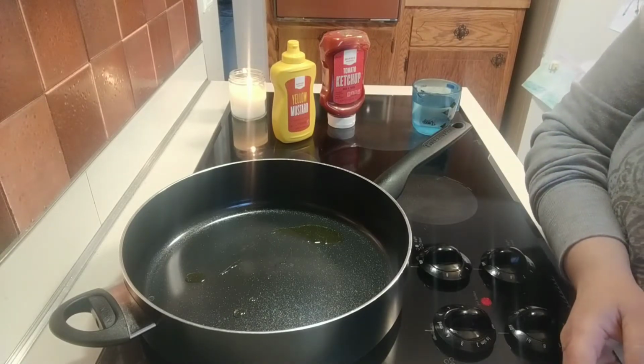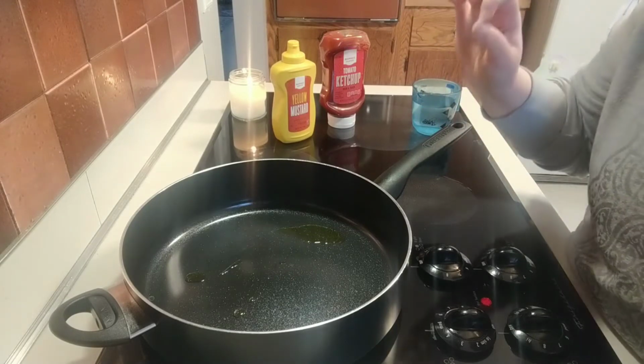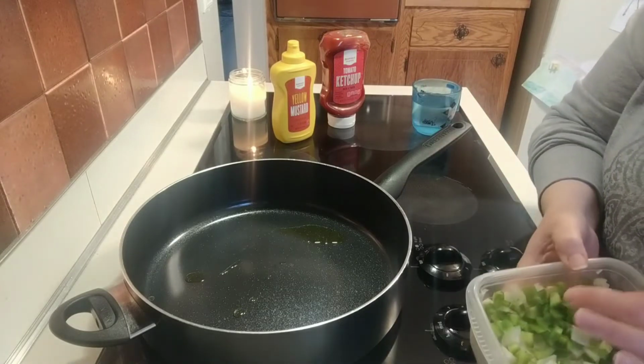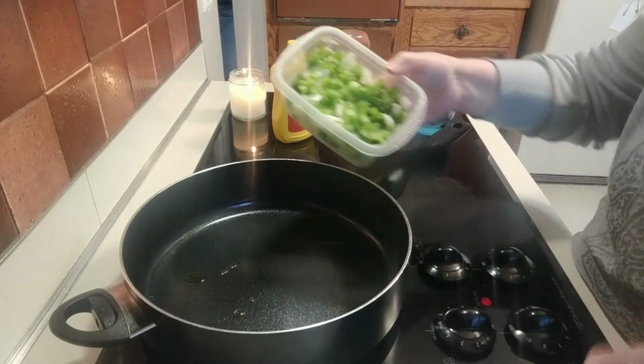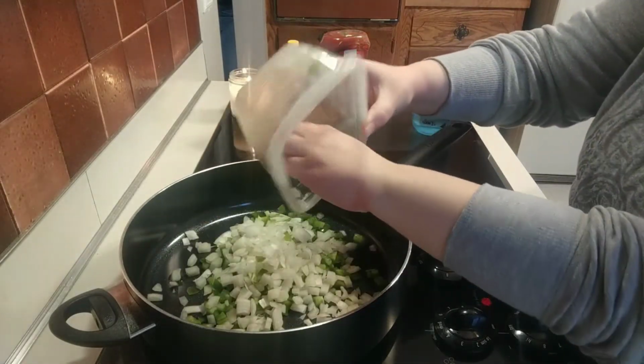So my mom wrote down a scant recipe. It says brown ground meat with chopped onions and green pepper. It does not give me an amount. So I have almost a full bell pepper and about half of a very large onion that I got in my Imperfect Foods box. So I'm going to start by softening those up a little bit.